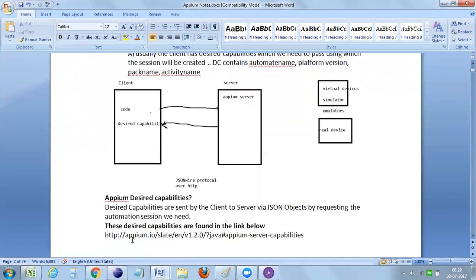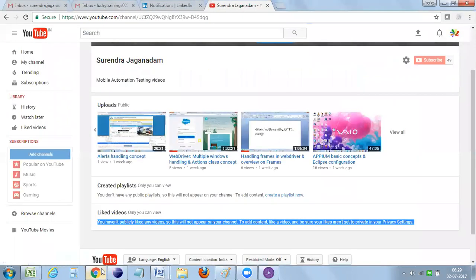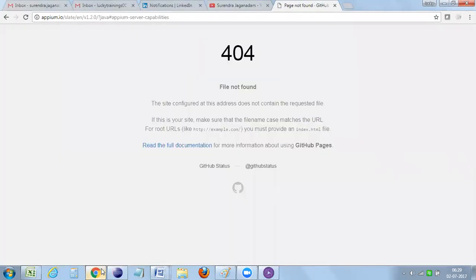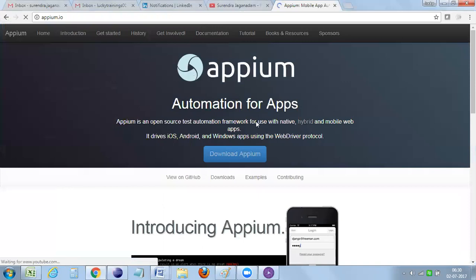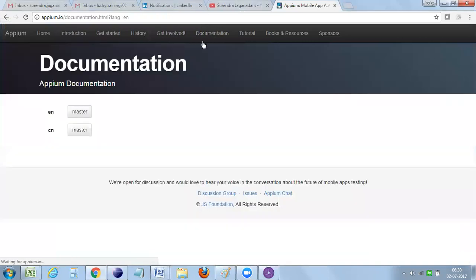Fine. So to understand more about these Appium desired capabilities, we can study from this link, which will give you more details about them.